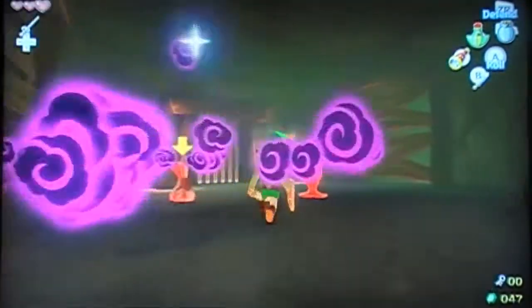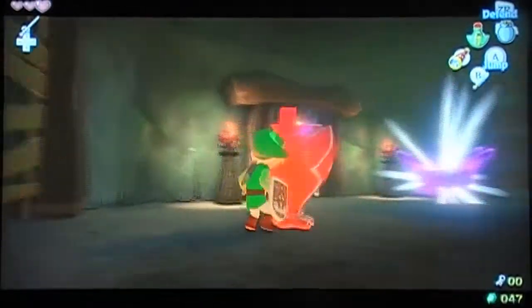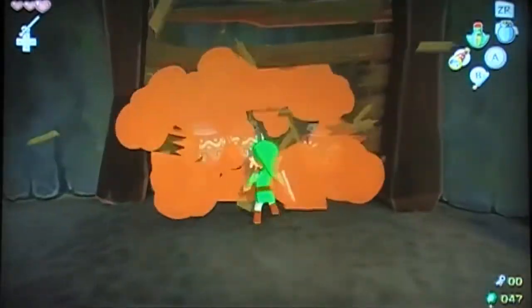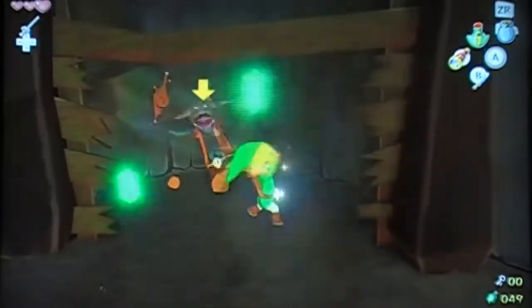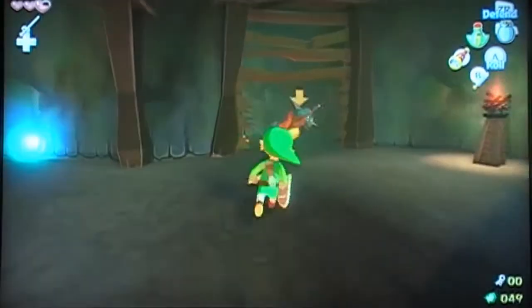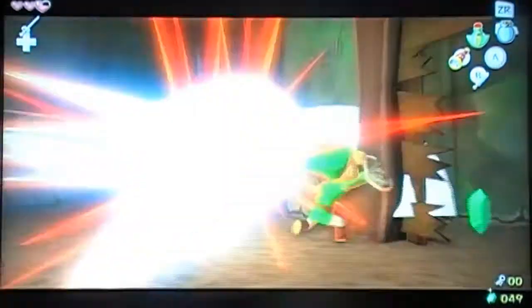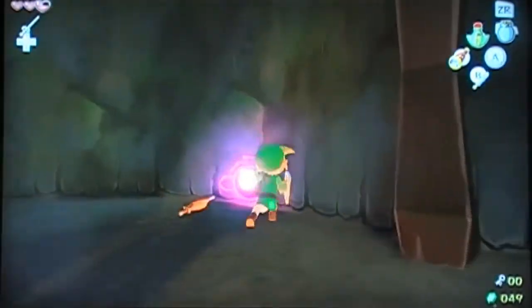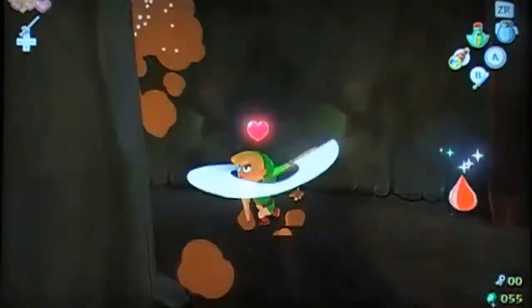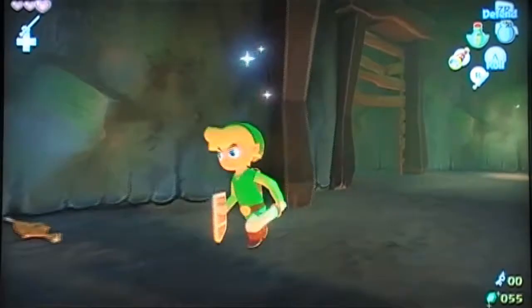Come on. Choose A. Ooh, that's how you get it. Watch out. What the heck? Oh, that was a big flash right there. Okay, get the one. Okay. Money! Get out of here! Yeah, that's right, get out!